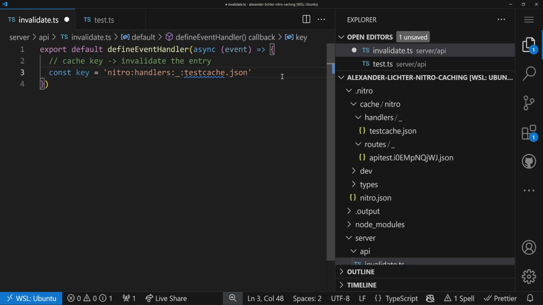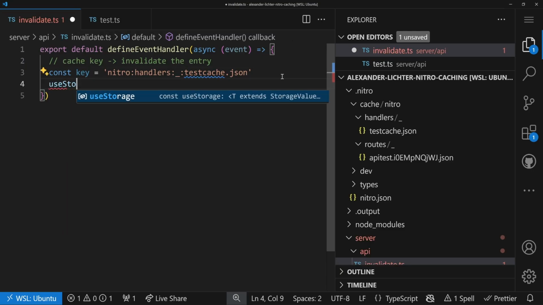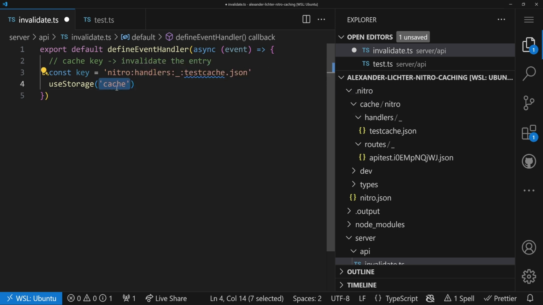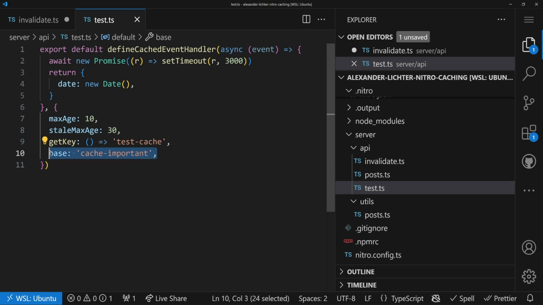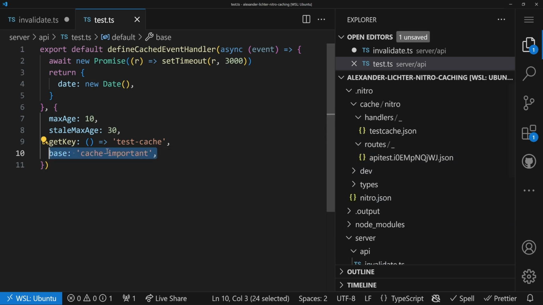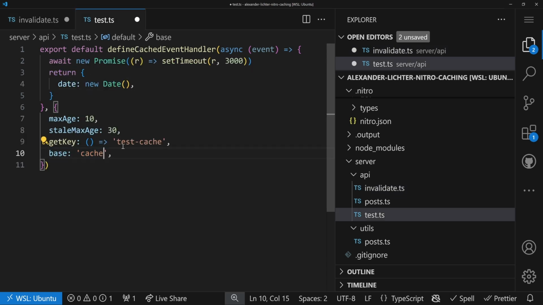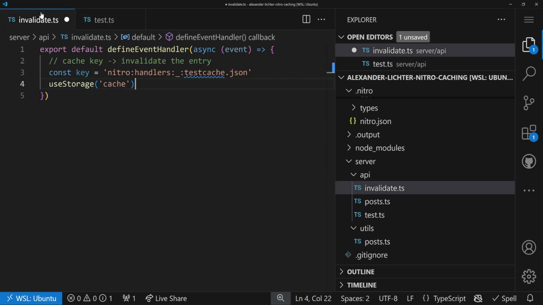And the answer is unstorage, the integration through useStorage. And we do it by simply calling useStorage here. And then we use the cache, which is the default storage for all our cache. Except if we change it, of course, we say like it's cache important and so on, then it should be cache important instead, right? So we can say, okay, let's change this here back to cache for now, or even remove it. Let's keep this part here for exemplary reasons and keep that on.